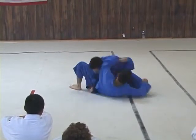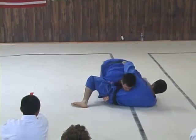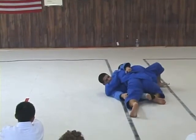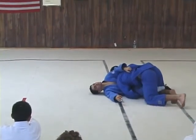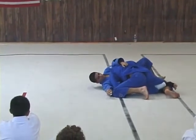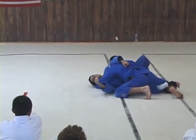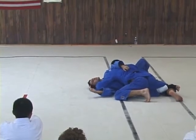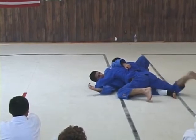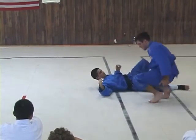Normally they'll turn in toward you. He still feels pretty comfortable here. Once I get outside, past his feet with this leg, I'm almost perpendicular. I now take this hand and I come onto the head. So now from here, it's a stretch with the leg, and then I just pull it out. Take my pin.